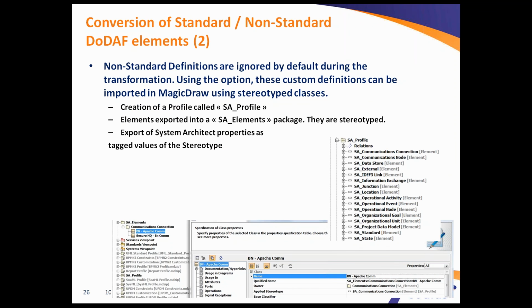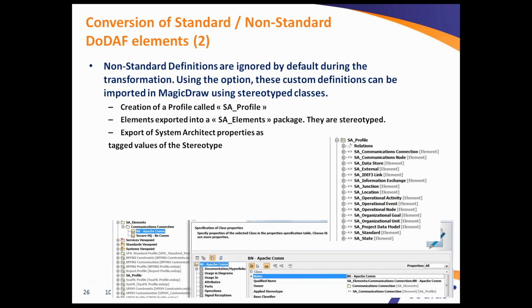Also, we have another conversion. It is the conversion of the non-standard definition. They were ignored by default during the transformation. And when we use the option, the custom definition can be imported into MagicDraw using stereotyped classes. So what we do, we create a profile called ESA profile. The elements are exported into a SA elements package, so the additional elements that are not taken into account at all by the transformation.